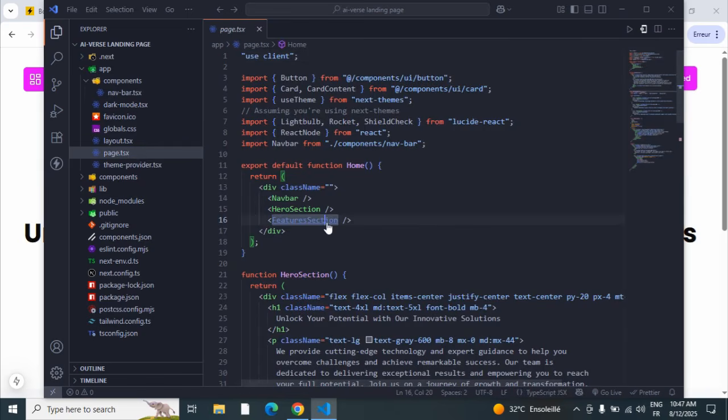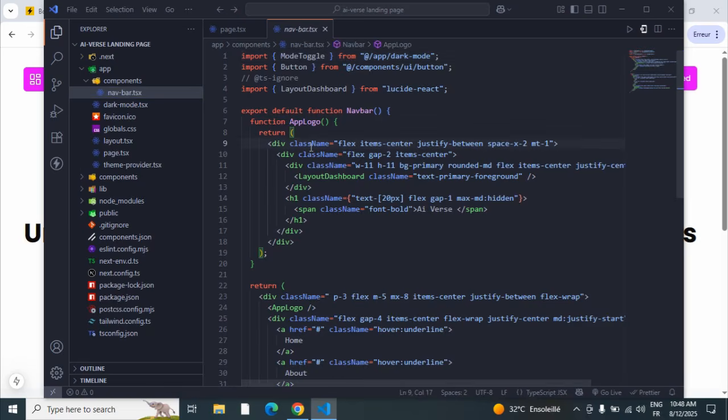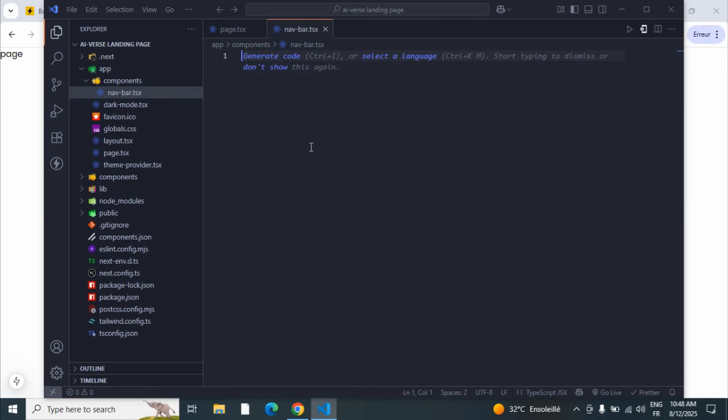So I'm going to get rid of all of this, and I'm going to create a new component. So just save the file, and also I'm going to get rid of this, but I'm not going to delete the file, I'm going to keep it because we're going to use it when we use the other component from this website.